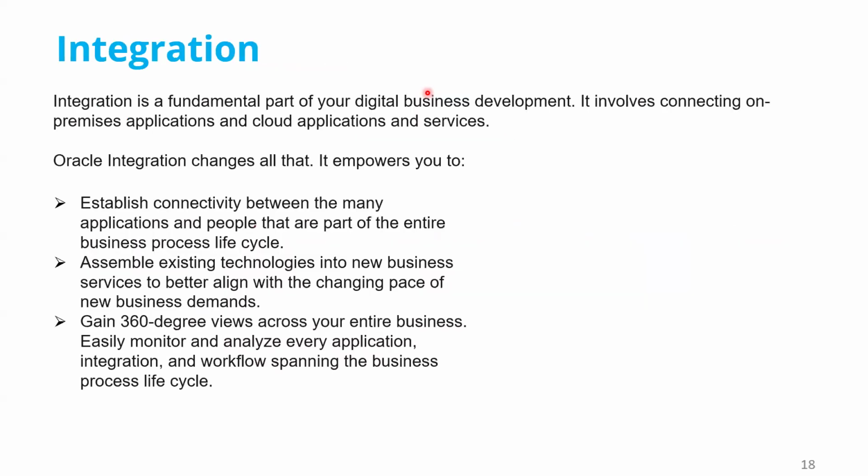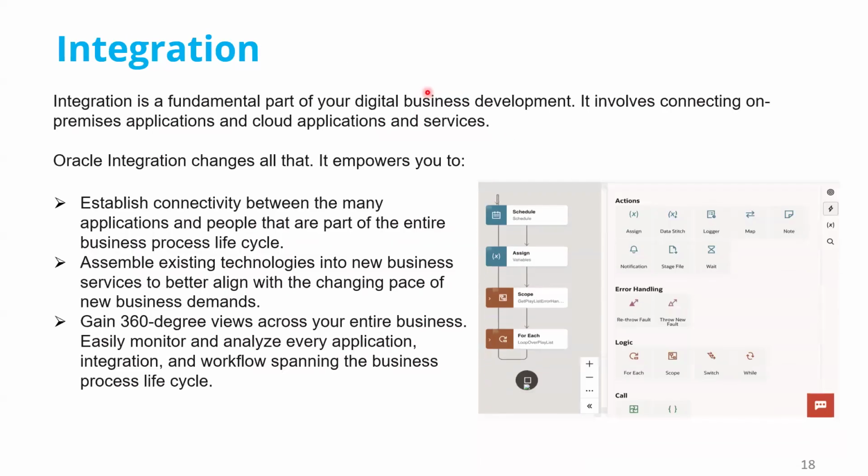Integration is a fundamental for your business development. This is a screenshot from OIC. These are the actions that we have in OIC, and you can use them to construct a flow. For example, this one is a schedule integration. Schedule integration means that it will run on a particular schedule like daily, hourly, or every minute, so we can define a schedule.